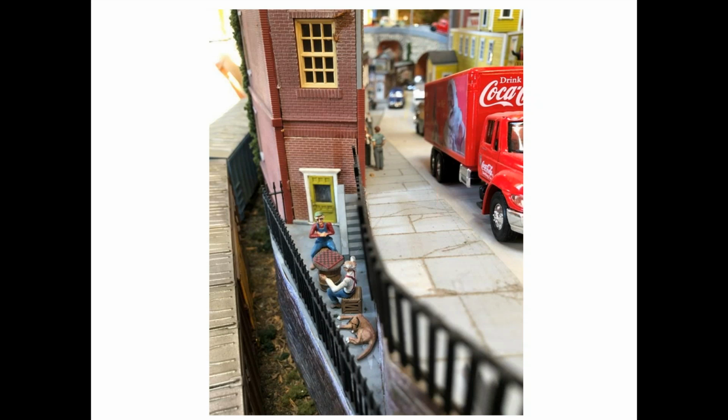Again, another scene. You can see part of the train on the left, but here's some guys playing checkers with the dog out on the deck. And to the right, you have the Main Street further up from the earlier scenes. Again, unique things I think are lost. Some of the scenes I have seen do show this, but I think they're great effects.